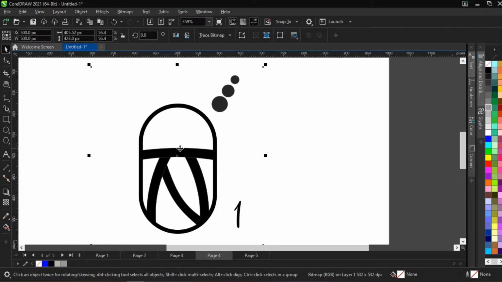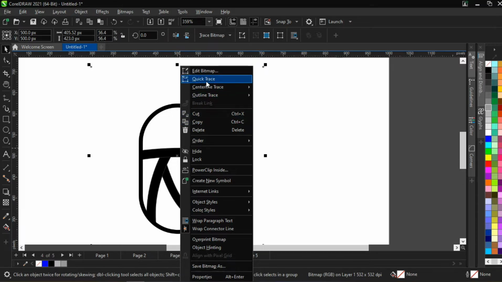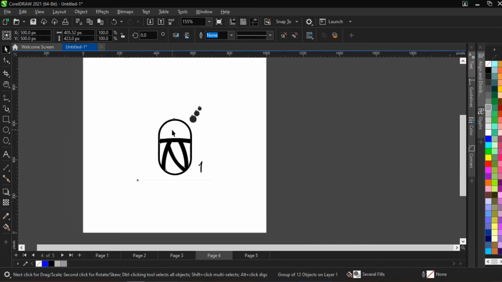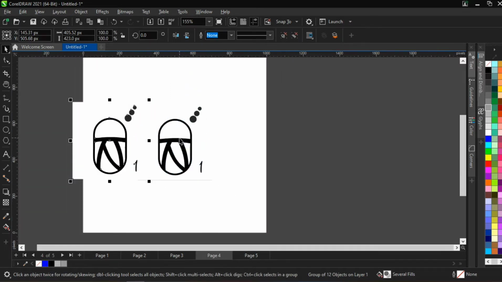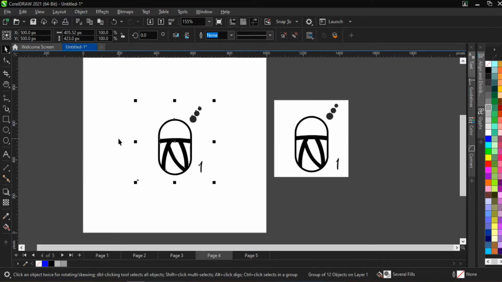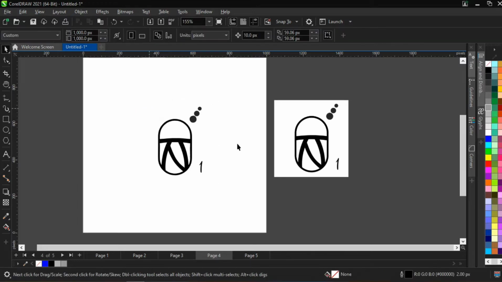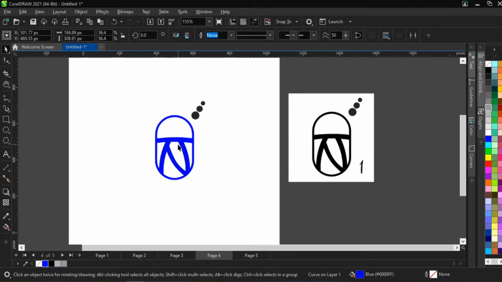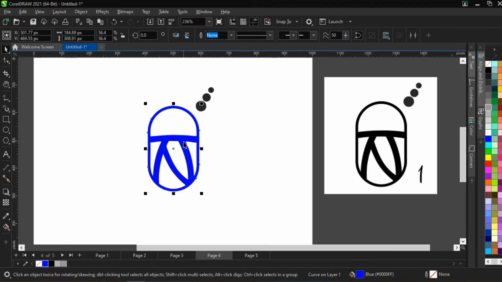So now what I'll do is I'll right click, then come over here to quick trace. After selecting the objects, I right click, come to quick trace, and trace this particular image out. Now you can see that I have the vector, and the image file remains the same. So I'm just going to ungroup, and once I ungroup, I remove the background, remove number 1, and you can see that I have all of it right here. As you can see, I can change the color if I want, because this has now become a vector file.